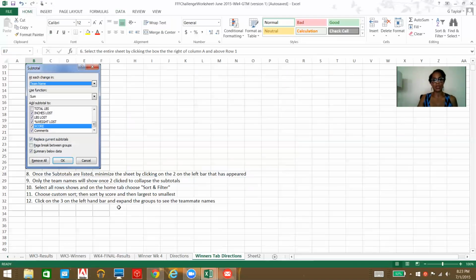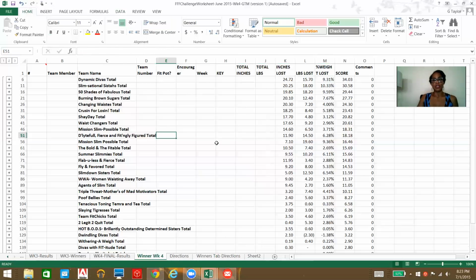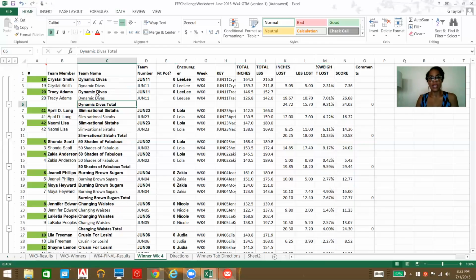Click on the 3 on the left-hand bar to expand the group to see who the teammate names are. So the winners, according to this, are Dynamic Divas, and they actually won a prize for one of our challenges. And then if we click 3, we'll see who it is. We can check to see if anything looks funky in here.